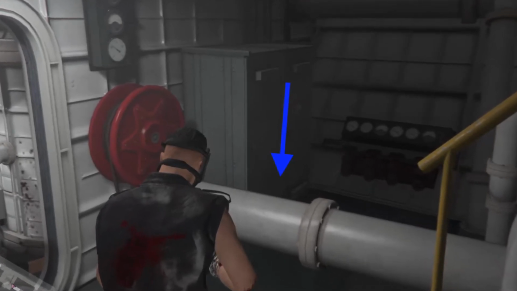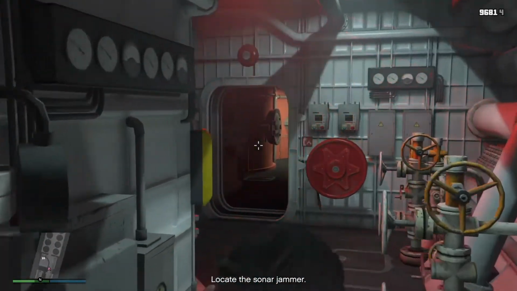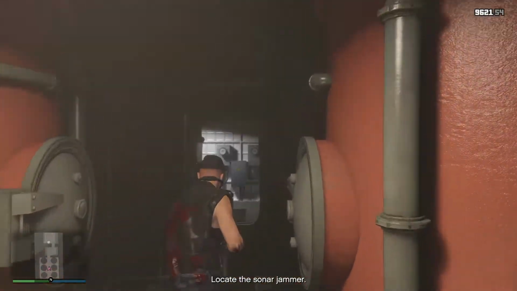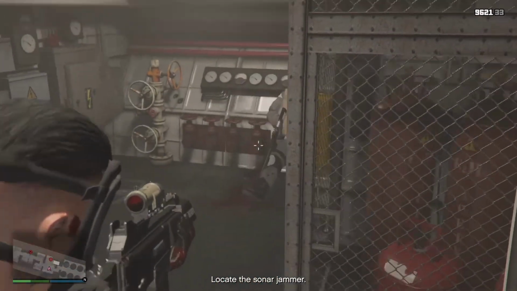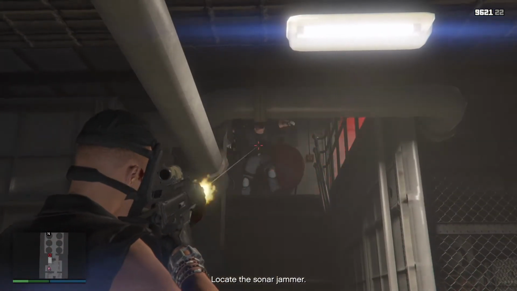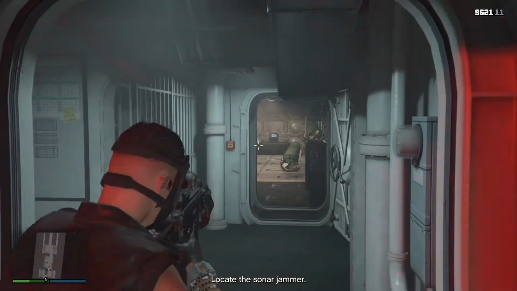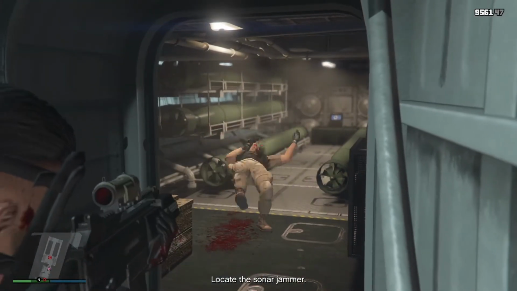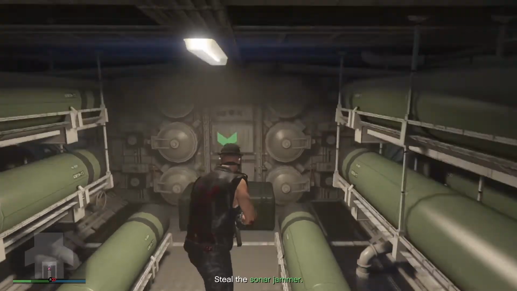Now we can see it's not spawned here, so it's in the last spot, which is in the torpedo room. So just follow my pathway and watch my average gaming skills. And there she is, boys. That's the signal jammer. So you'll see it immediately.